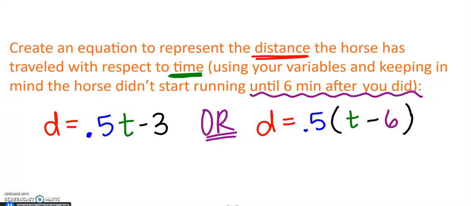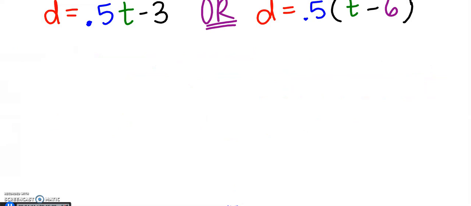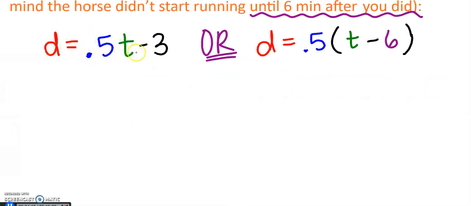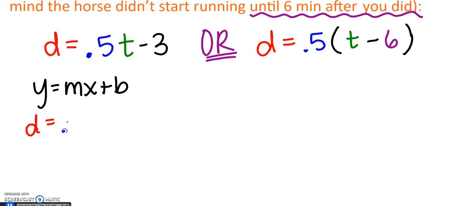All right, so I would say there's two different ways you can think about setting up this equation. The first way is getting this distance equals 1/2 t minus 3. And that comes from thinking about writing our equation in the form y equals mx plus b. So we know our y value is representing the distance. We know our rate, or our slope, is 0.5. And we know time, and what we would still need to find then is our y-intercept. What is this b value?